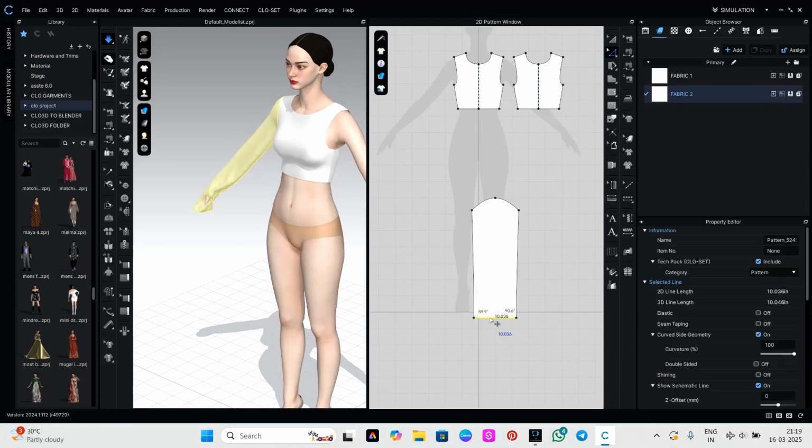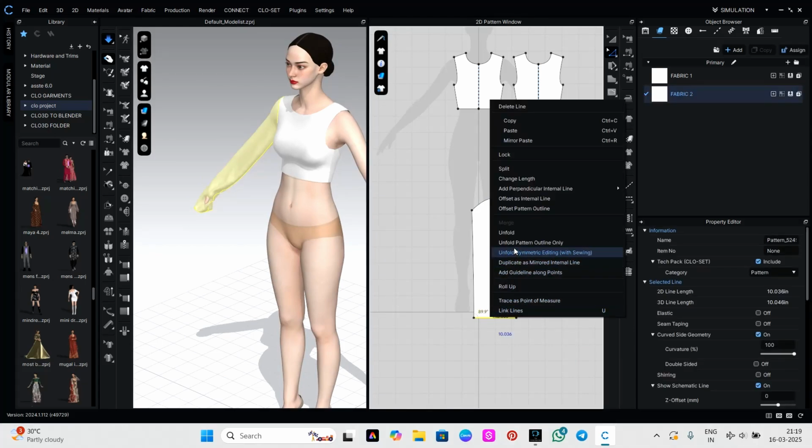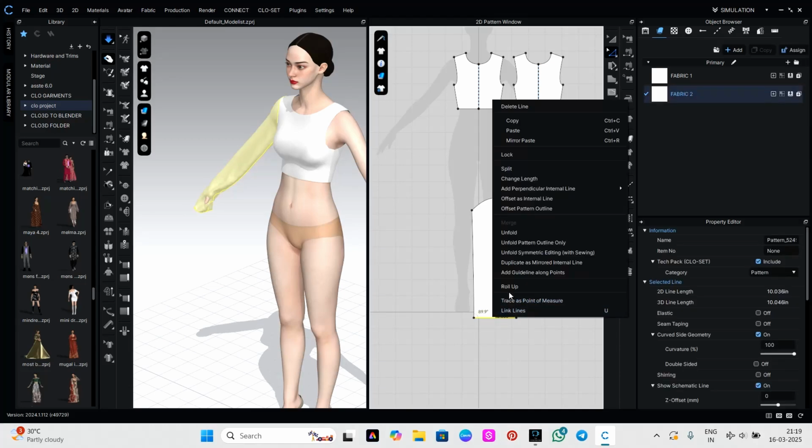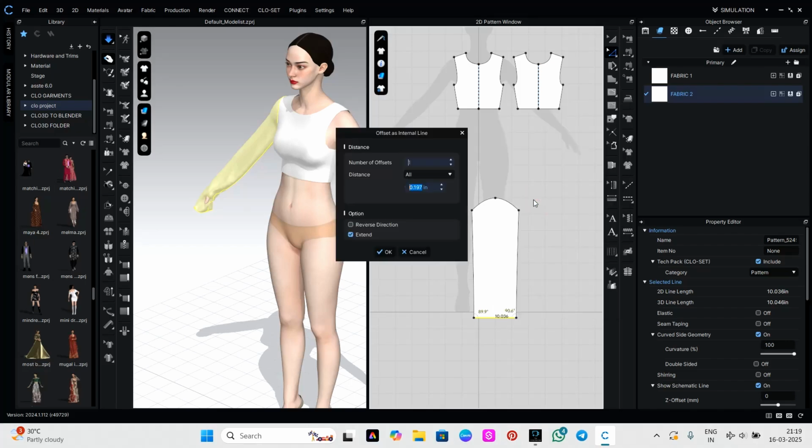So how do we do that? Have you heard of any pleated sleeves? Today we will be doing that. Offset as internal lines. Choose the number of offsets which you are comfortable with.